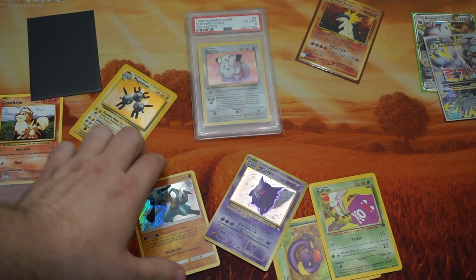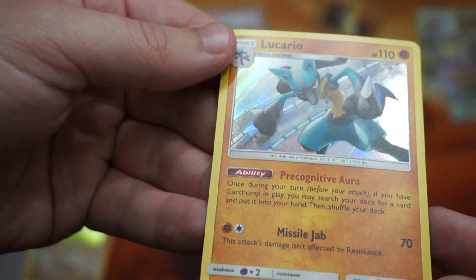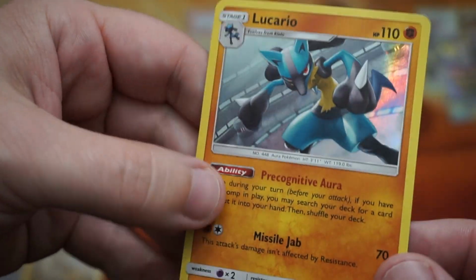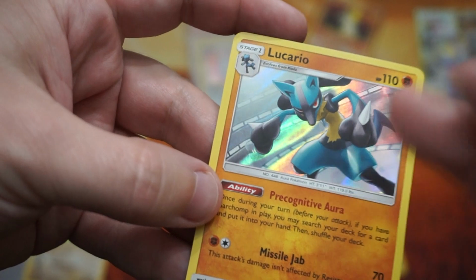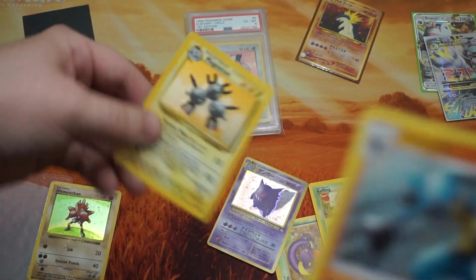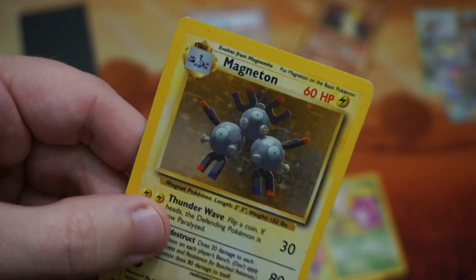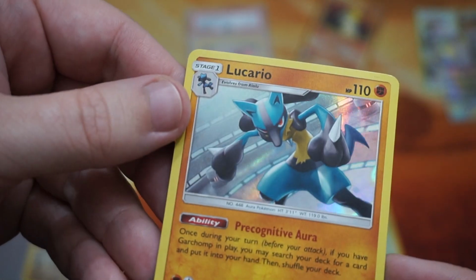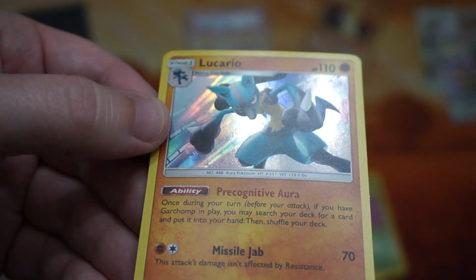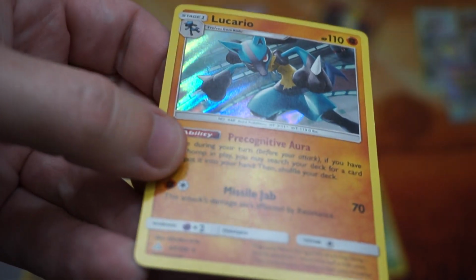And lastly, I'll just touch really quick on the modern cards. There are so many different foil variations on modern cards that it's kind of hard to tell the difference. There's no general rule like there is for the old vintage ones, where if it has this pattern then it's real, and if it doesn't have that pattern then it's not real, because there are so many different patterns. So when it comes to the modern cards, you really got to use your best judgment and have a lot handy to compare.